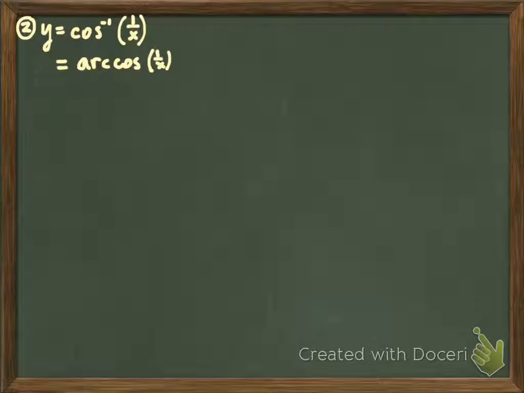And when I was a student, I always thought that's dumb. Why do we have 2 different notations for it? Why would we ever use the arc version of it? And I've started to understand as a teacher that it's more explicitly not the reciprocal of cosine when you write it with that arc. Okay, there's nothing in your brain that says, oh, well, that would just be 1 over cosine. No. Neither is the negative. They both mean the same thing. Got it? All right, so we want the derivative.